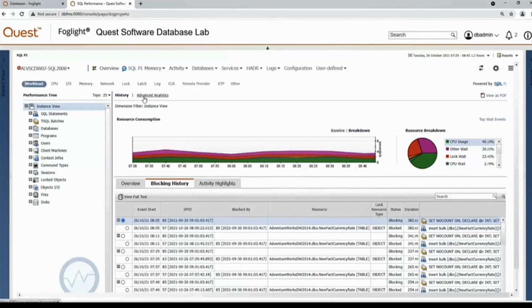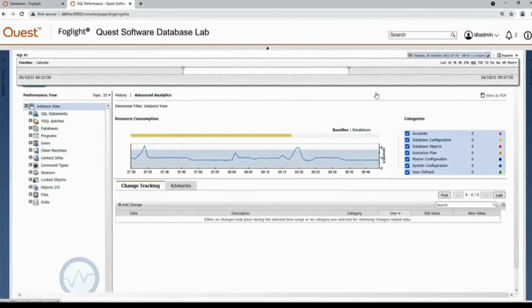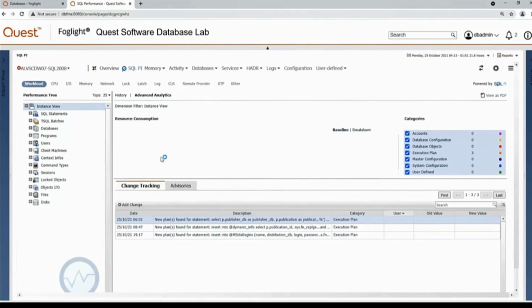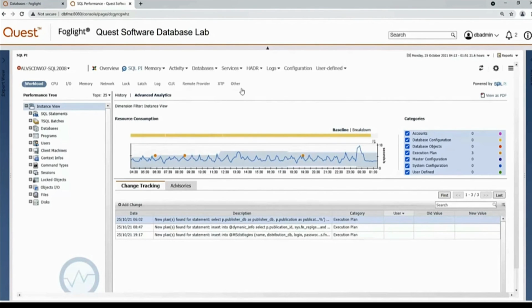And so Foglight does some really nice things around what we call change tracking, where you can identify changes that have impacted, in this case, a database environment. These little bubbles here indicate changes that have occurred. We're going to show you what's changed, but also allow you to correlate that change to some impact on performance. Maybe we saw some big spike here a few hours ago, and right before that spike, we saw that an execution plan of a query changed, or a schema object changed.